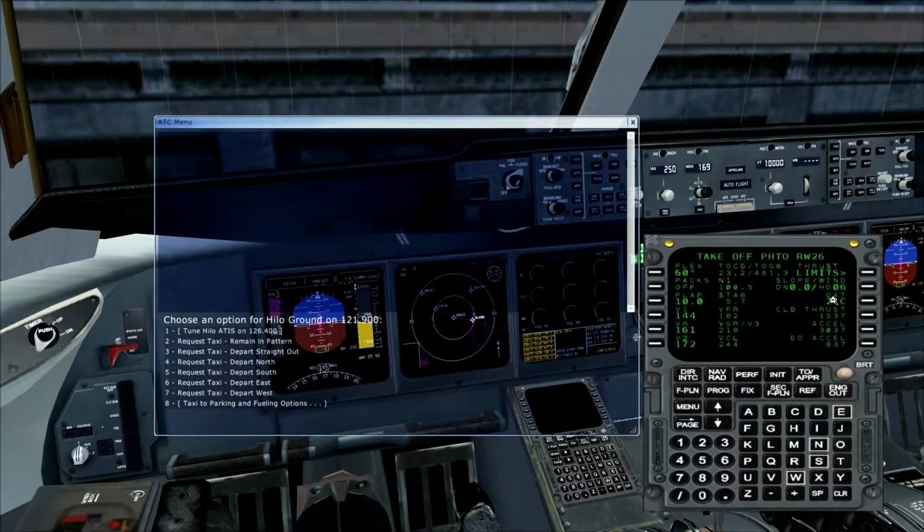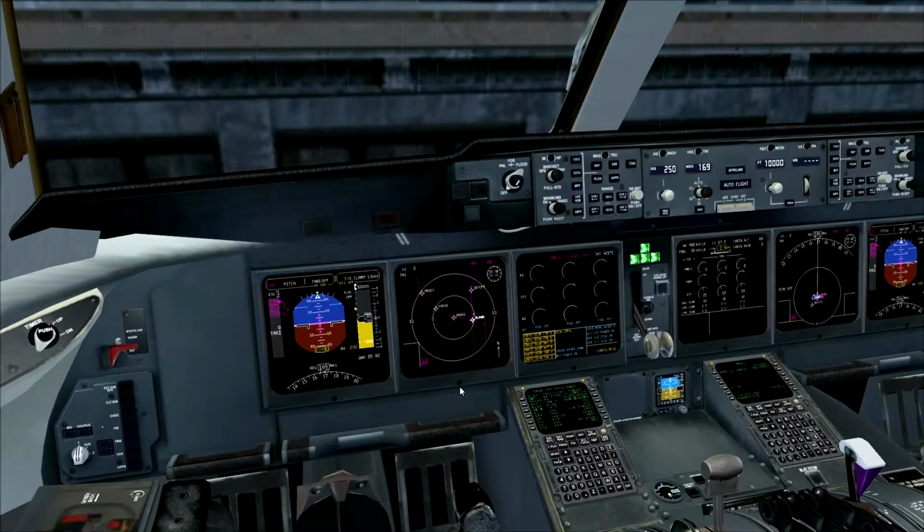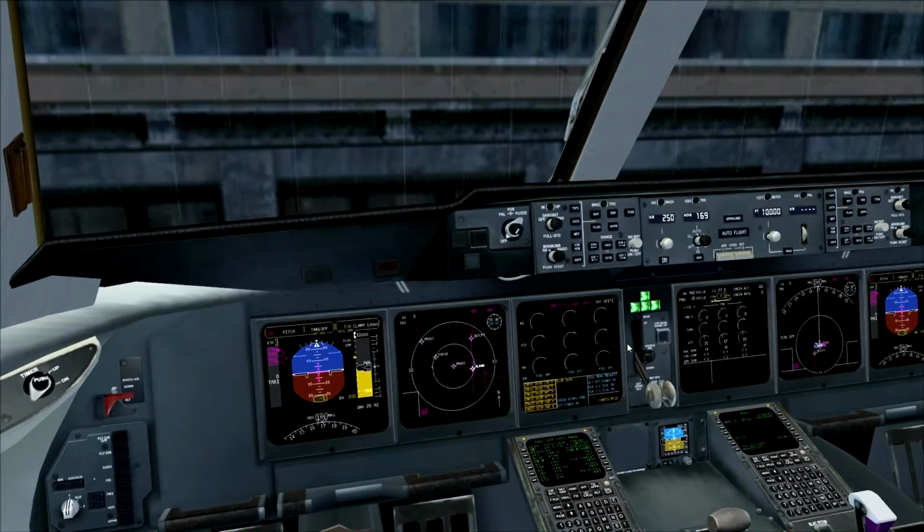So now our takeoff is set. It's important to set your runway first before you set this. If you go right off to initial, do this, and then do the flight plan and put the thing in, it's going to delete these. You have to reconfirm it. It's not a big deal. Alright. So now everything in here is correct. We've set it. We now can go ahead and close that out. And we can start setting up the rest of the aircraft.